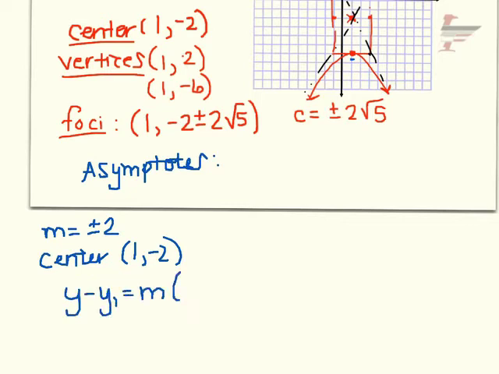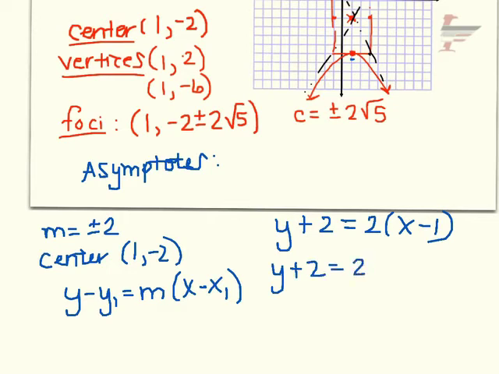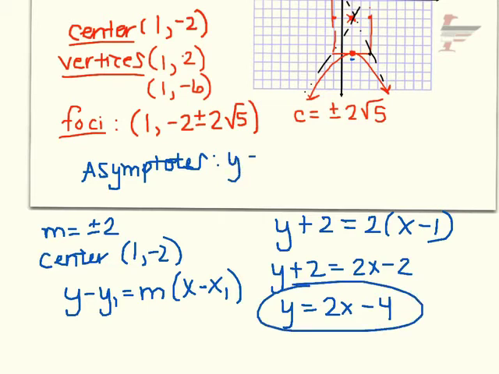So I have a point, I have a slope, and good old point slope form. And again, this is worst case scenario. Like if you couldn't figure out what the equation was from your graph, maybe it's too sloppy or it's not going through exact points, then you got to use good old point slope form. So y minus the y coordinate, which is really plus 2, equals my slope, and I'm going to start out with positive 2, times x minus my x coordinate, which is 1. I'm going to simplify this, so y plus 2 equals 2x minus 2, and I'll subtract 2, and I get 4.